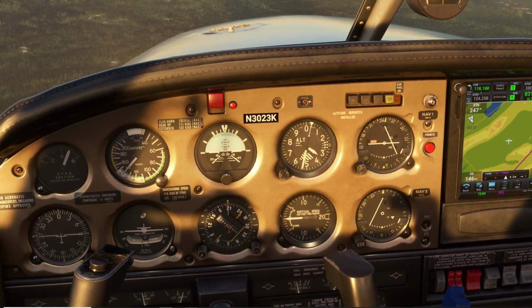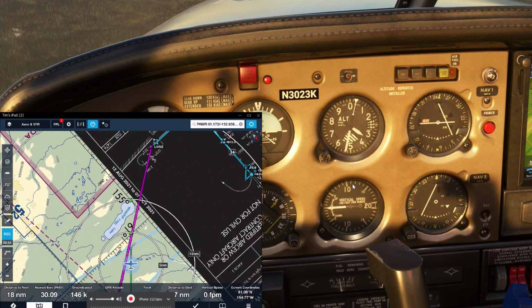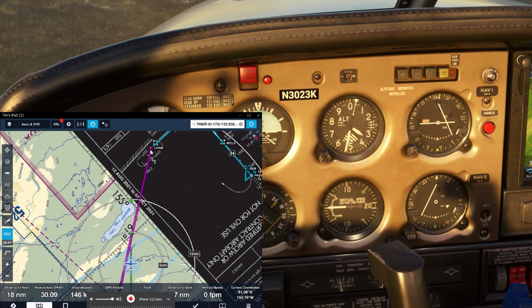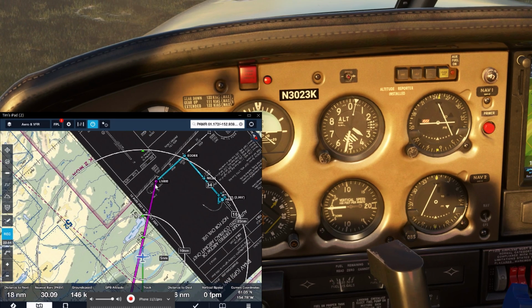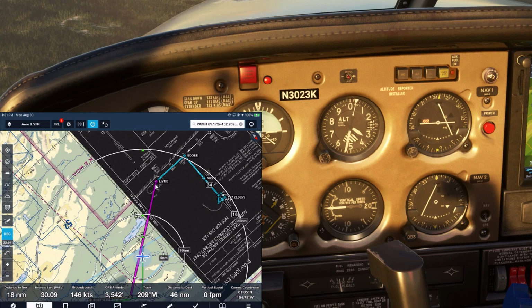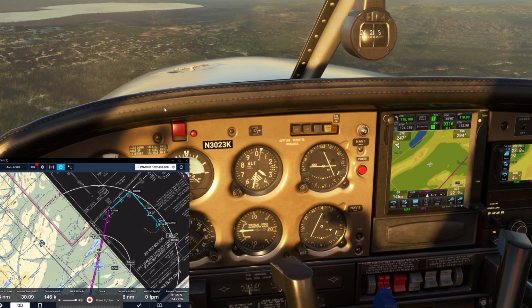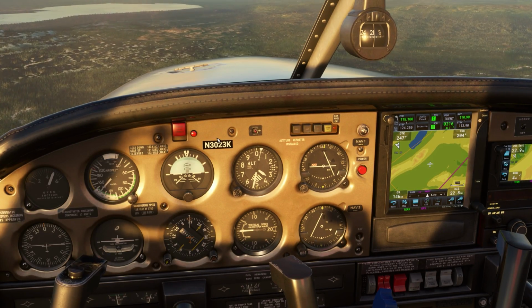So we're not IFR actually right now. We've got good visibility, just about to intercept, and we're not too much further, about 20 miles or so from Live Me. Be there before you know it. Ground speed 146 knots, not too shabby.